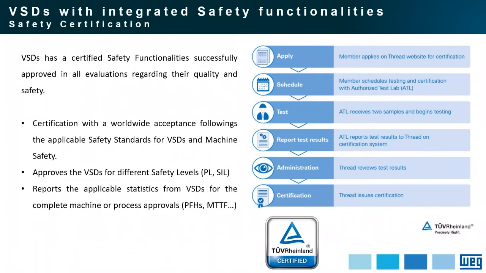And also the certification will report to the user what the applicable statistics from the variable speed drive are, to make all the calculations required for the complete machines. It means it will define the probability of failures per hour, and it will define as well the mean time to failure for all the components.